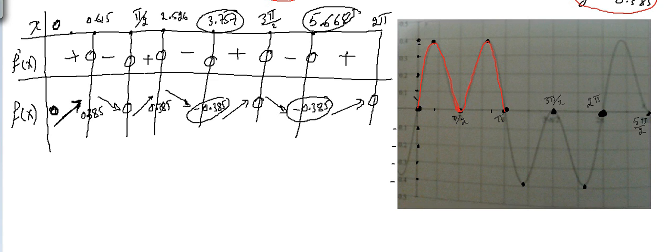It cuts the x-axis. That's why I found the point pi, which makes y equal 0. Now it goes down to the local minimum, local maximum again at 3 pi over 2, and then to a local minimum again, and then it goes up to a local maximum again, right? When we finish, if you want, we can draw a part as we started over here, and then a part down, just to show that it's not only from 0 to 2 pi, but it continues. That's it. It's done. Take your time checking this problem, please.